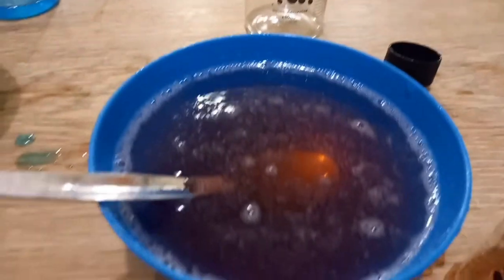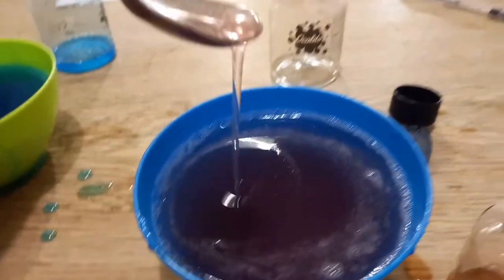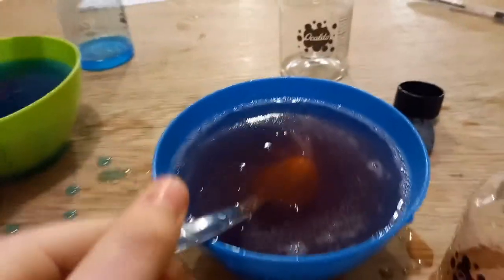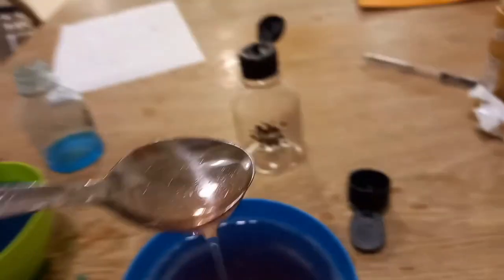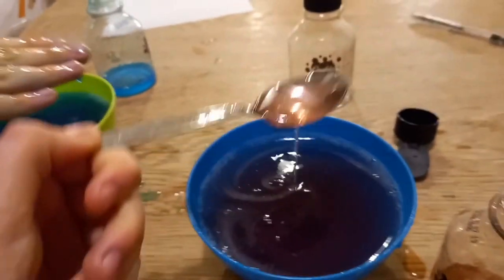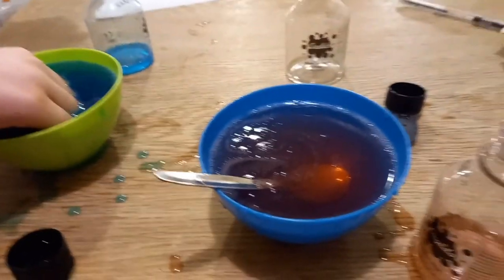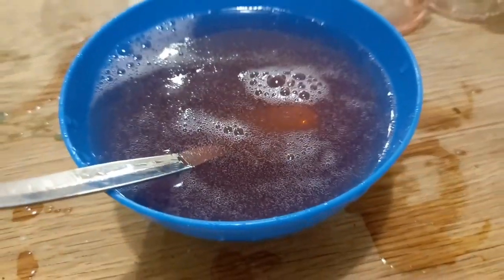So our slime is not going very well. I just realised all the focus is on me with my hand in. Well, this slime isn't working very well either. But yeah, we're going to be resilient, aren't we, Cochlea? Yes, we are! We're taught that in school, that we should be resilient. So we're going to keep trying until this stupid slime turns into slime. Which is why I'm now kneading it with my hand. Bye! We'll catch up on how terribly our slime is going.